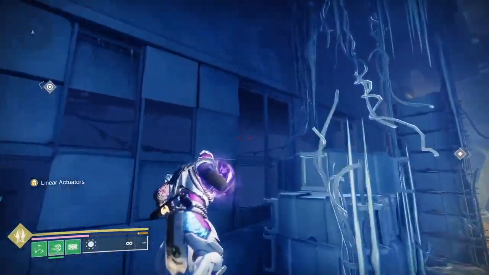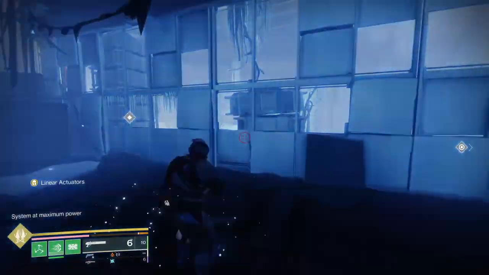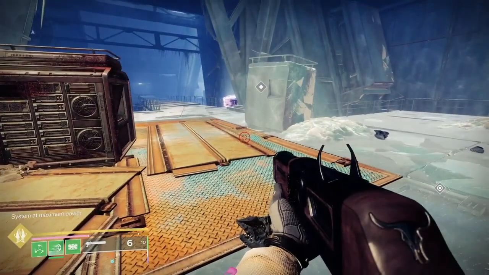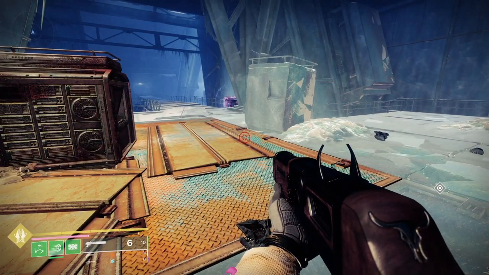Now, as you guys input these charges, you're going to notice this green bar begin to fill up, and each charge will have a different value to it. So as you can see, it says system at maximum power in the left corner there, and that's because we filled up the first socket.